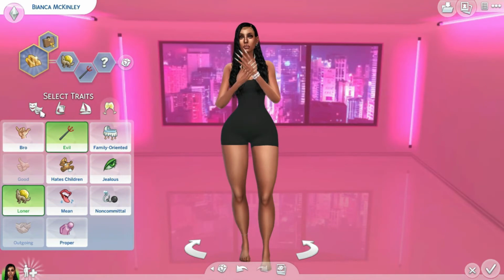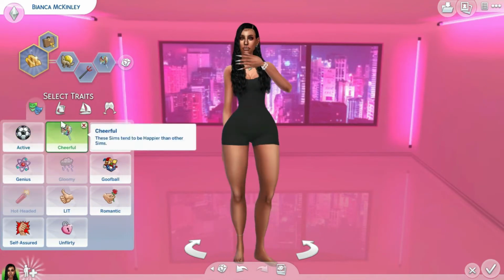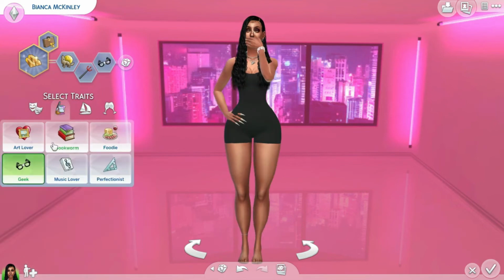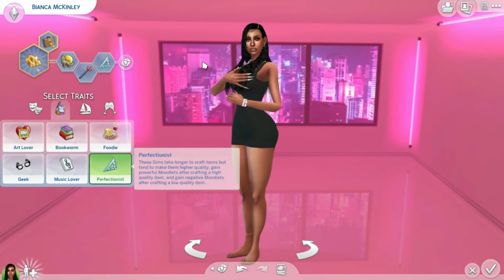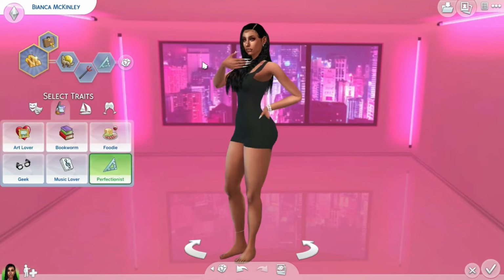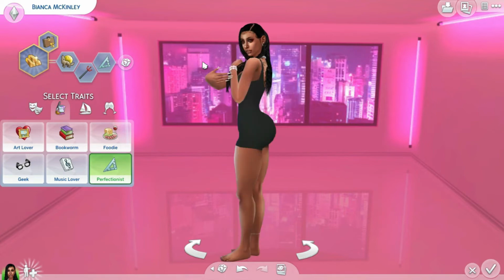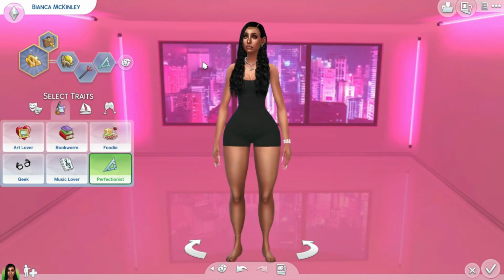All right, let me just show you again. I have one assigned for active, I have for cheerful, I have for geek, I have, you get the picture, art lover, perfectionist. I have poses for almost everything. All right, so like I said, choose wisely. If you put the merge in your game and you already have some poses, you're doing that at your own risk. As I said before, I recommend unmerge.